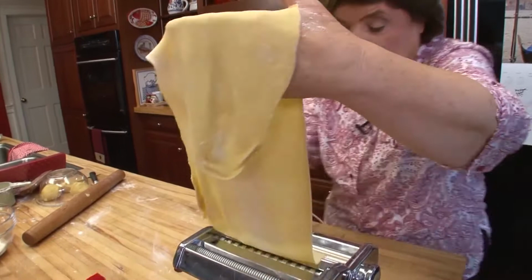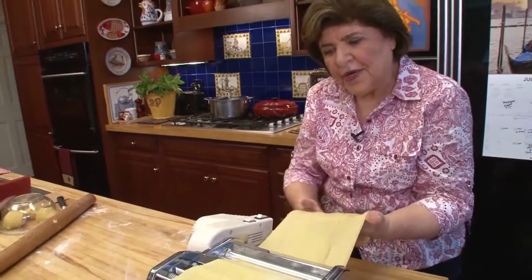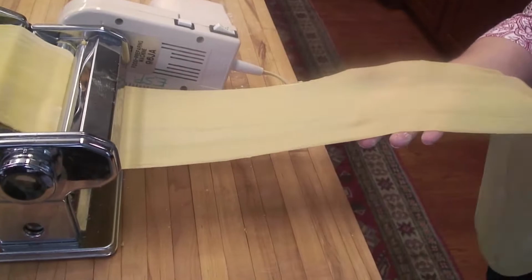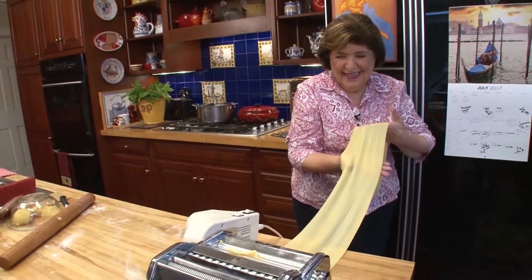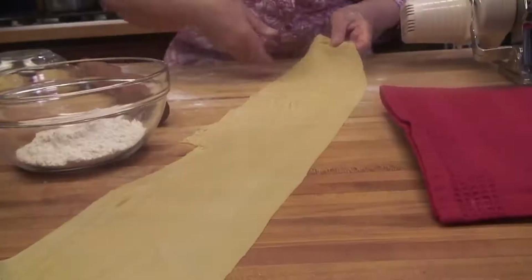That's better. That's perfect. Now you can really see my hand. You could before, but I wasn't really happy with that, so I'm going to Liguria right here in the kitchen. Okay, that makes a long, long sheet. So, now we have this sheet of dough, and you can cut it to work with it in smaller pieces.